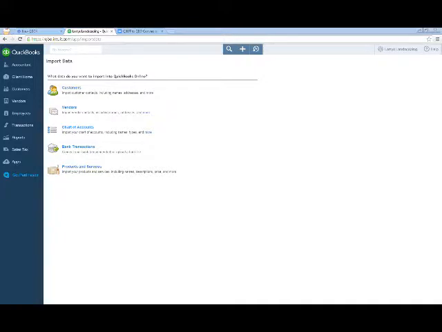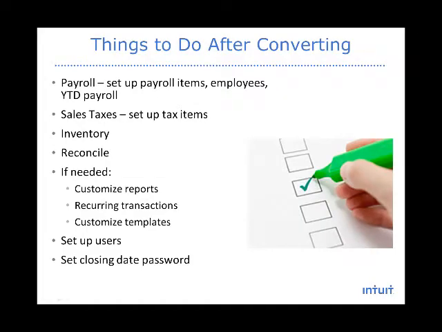One thing I skipped right there was the closing date and password. So when you first set up, you may want to do that for your close periods, but you definitely want to do that going forward to lock your clients out. And password protect it. I always password protect it. That way, even if your client is capable of making transactions past the closing date, you still want to know. And you need to have the closing date so that you can run the exceptions to closing date report and see if they actually made changes to a closed period.